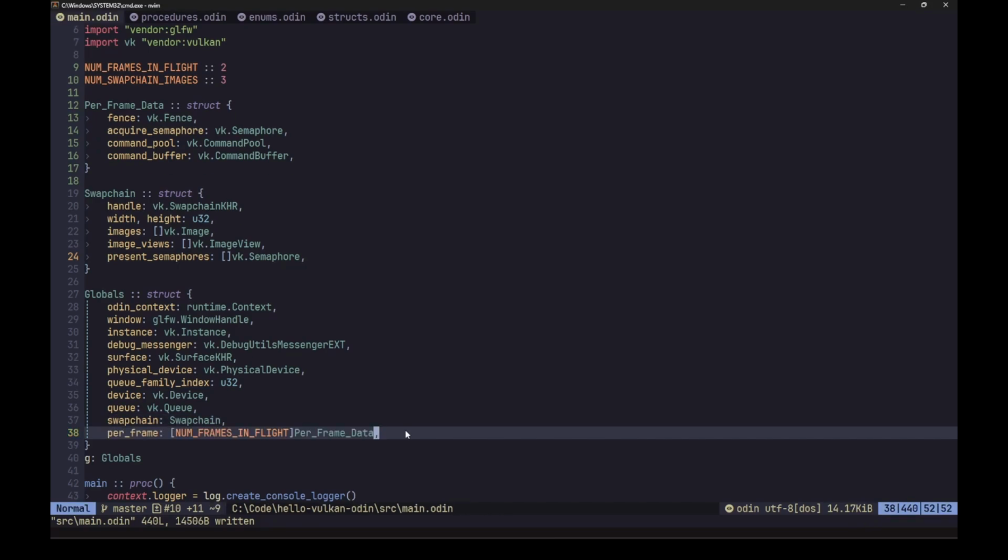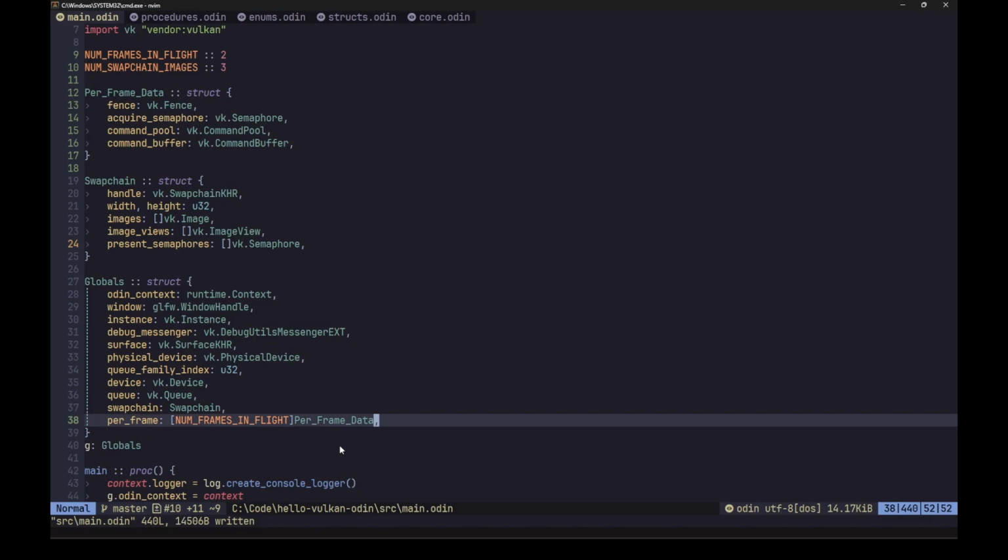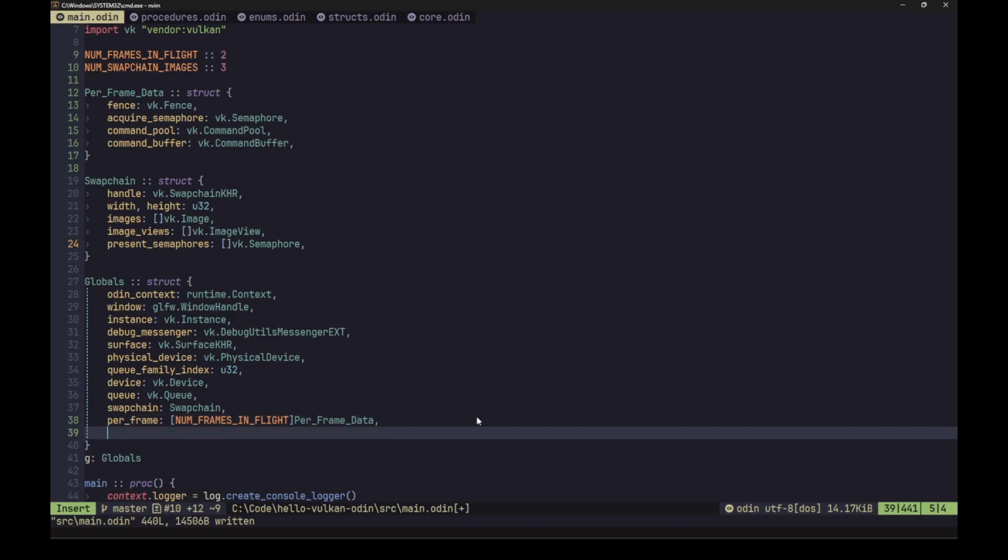Now on every render loop iteration we want to cycle between the frames in flight, right? So at the first iteration we work with the frame 0, submit it, and without waiting, in the next iteration we start preparing the frame 1. Then after that, on the third iteration we cycle back to the frame 0 and use its resources. And if for some reason frame 0 has not been completed by the GPU yet, its fence will be still blocked, we're gonna stall the CPU and not try to reuse the resources that are currently in use by the GPU. So to track that, we also need some kind of frame index field here. And it's such a small number, we can maybe use a U8, even though that doesn't really matter.